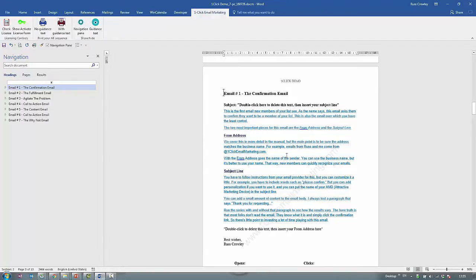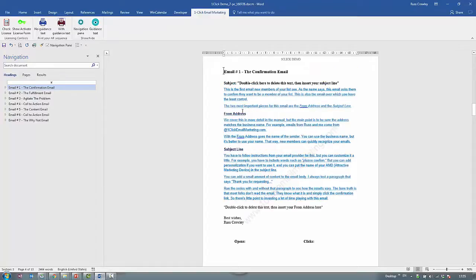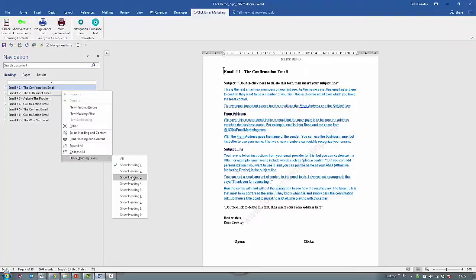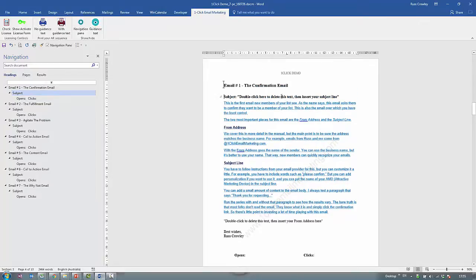Again, for the confirmation email, both you and I know that this is the email with which you can do very little, but you have to have the from address and you have to have the subject line. And if I come back to the navigation pane, let me just expand the levels again. You can see we have the subject. So we would double click on that, and then I'll just put in "insert subject line here."